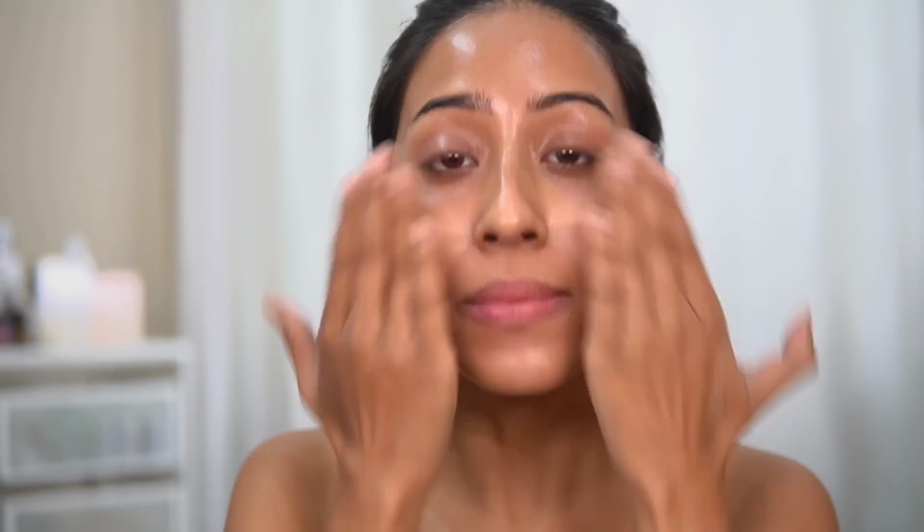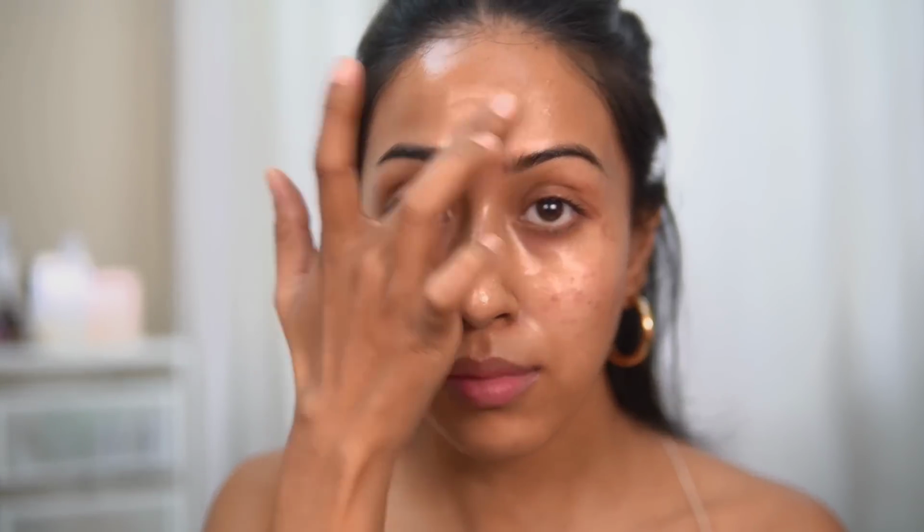In the smoothing department, the Bae is the cheapest primer that I have. And in the hydration and glowy department, I have this Hydra Glow Primer, which is the most affordable one in my collection. So I just decided to use both of these for today's look. This is how my skin looks after using both the primers. The Mars Hydra Glow, as you can see, gives a very nice glow on the skin along with hydration, and this Bae primer smooths out this part of my skin without drying it out. So it's like best of both worlds.